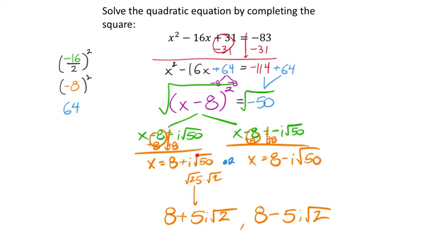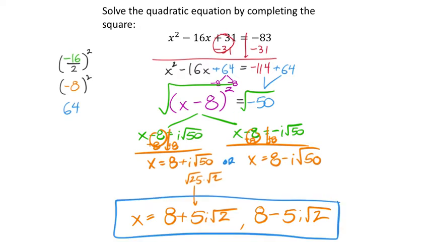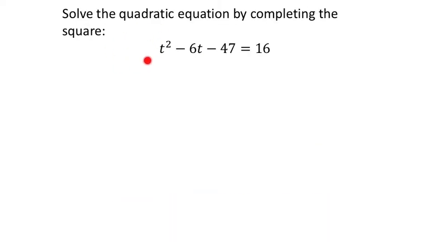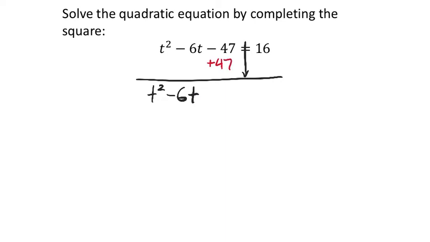Again, to simplify this, especially if you're looking to save time like I'm trying to do right here, just put this in the calculator, square root of 50. So again, this one, extraordinarily generous. There's no coefficient of t squared, which if there was, then we would have to divide all the terms by that. And yeah, you can end up with fractions sometimes. But right here, what I would like is to isolate the t squared and all my t terms. So I would like this to just end up being t squared minus 6t, not 60, but 6t. Sorry about that. The negative 47, I got to zero that out. So add 47 to both sides.